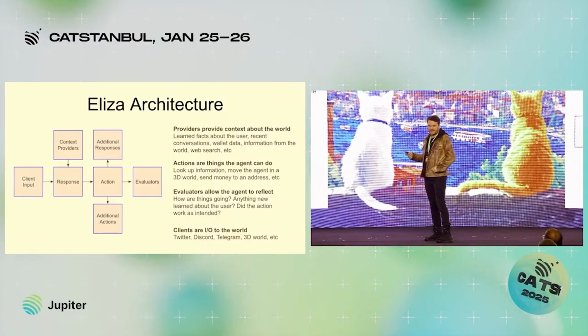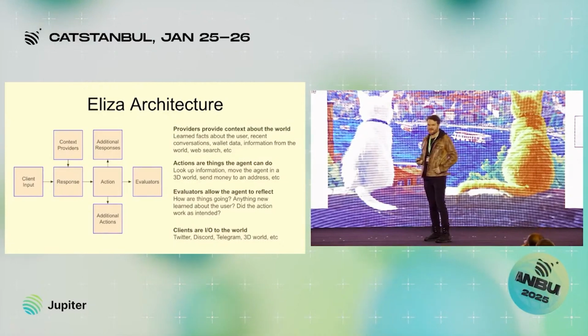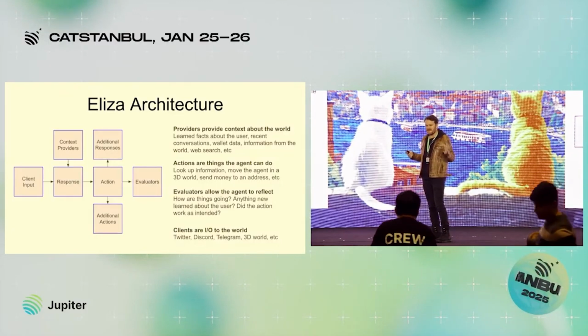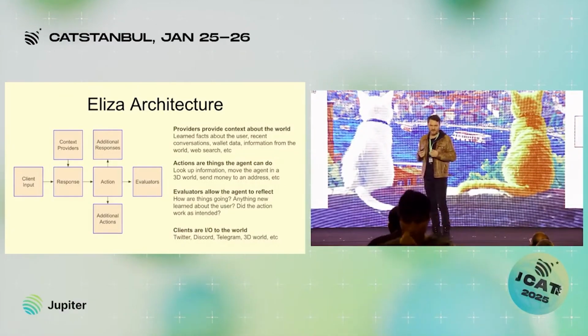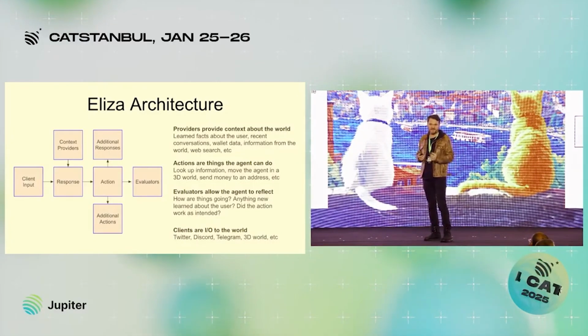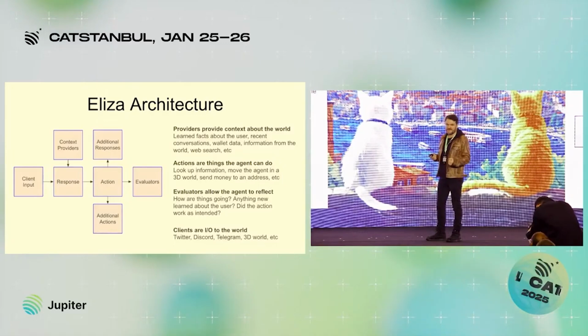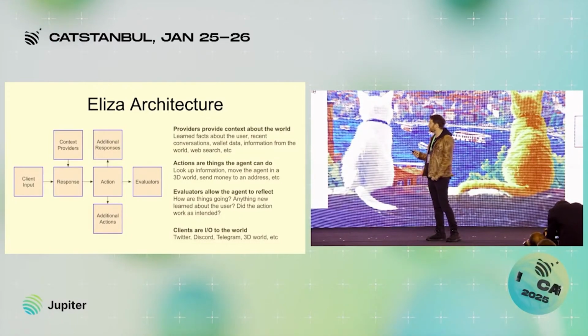We also have evaluators. We have the input as our providers, and the actions are our outputs, what the agent does. Evaluators are like the agent asking itself, how am I doing? How is this conversation going? What are the facts I can pull out about the user that I want to retain and learn and keep forever? Those 3 primitives have allowed people to build pretty complex agents that can do quite a lot. But there are some issues with that. Being a very self-critical person, I wanted to get into what we can do better, and what's coming.